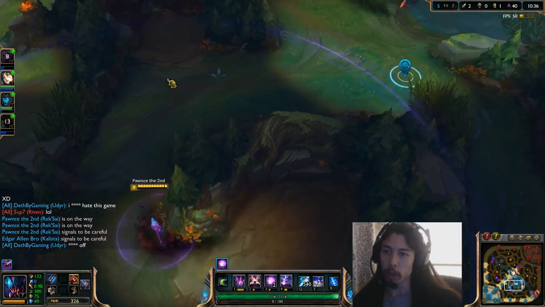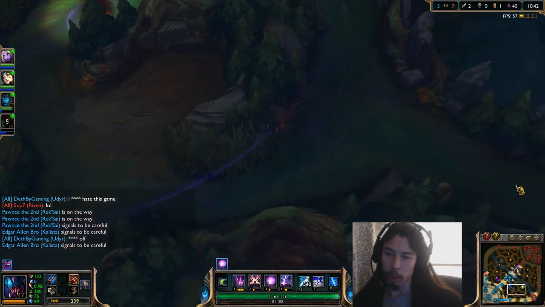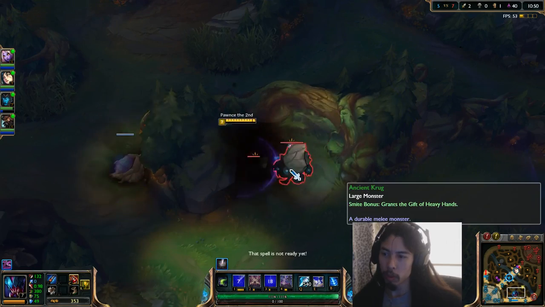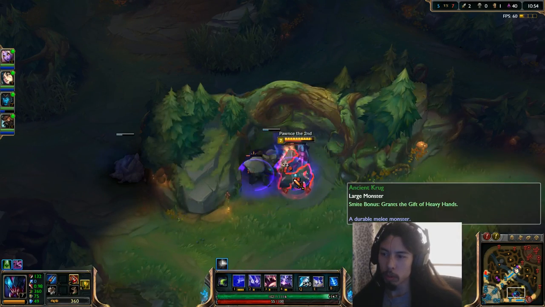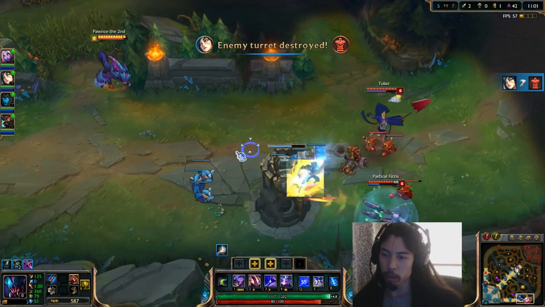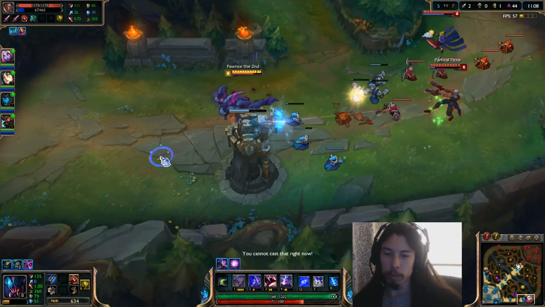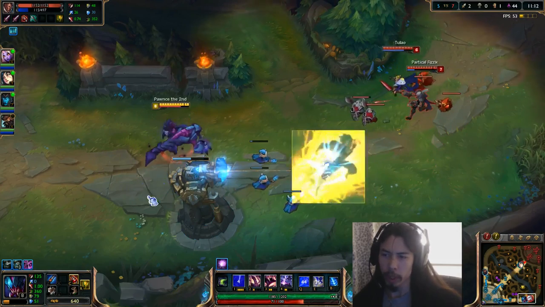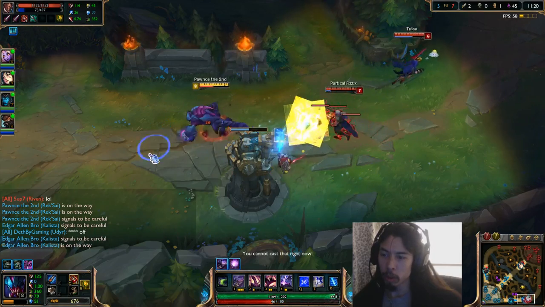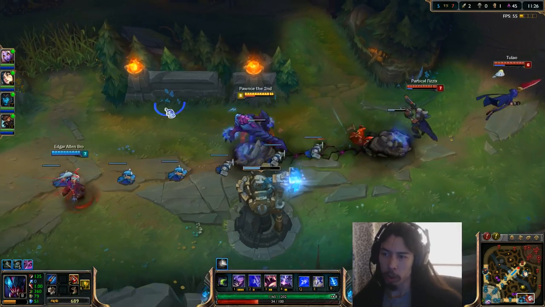They're going up that way. I only see one of them on my map. No, he's still there. Okay, he went that way. Want that. Wonder if they're doing dragon. I mean, it's really risky for them to do that, so I don't think they would, but... I made her waste her ult for no real reason there. I'll take that.